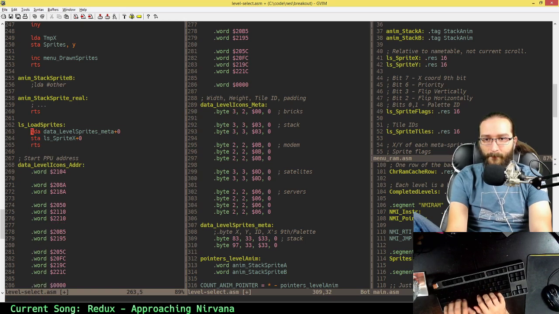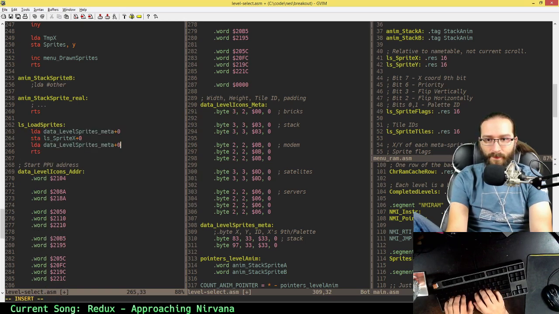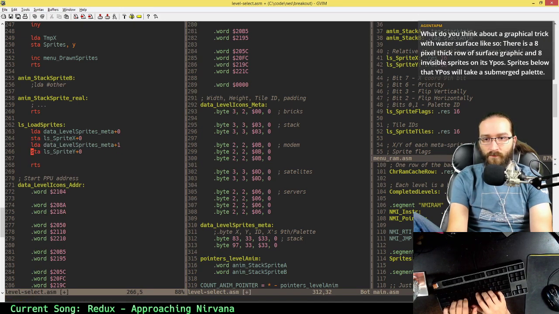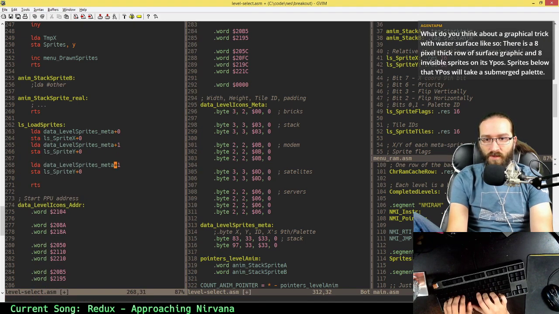Load up plus 1. Store that into it, but that is gonna be 0, but this is gonna be Y. And this is going to be the tile ID. 2.